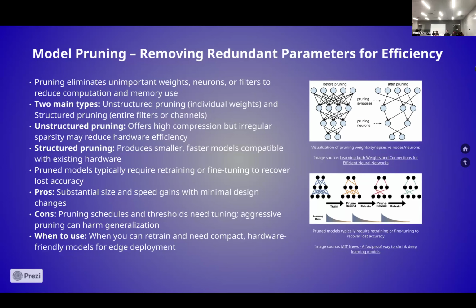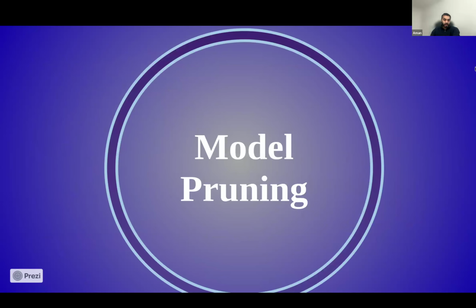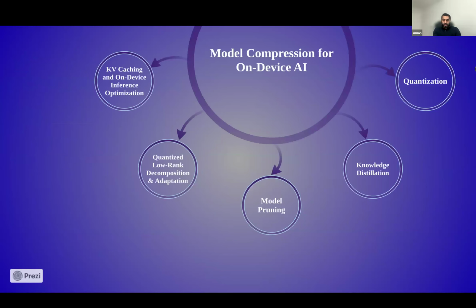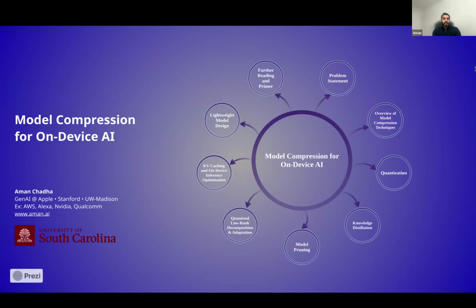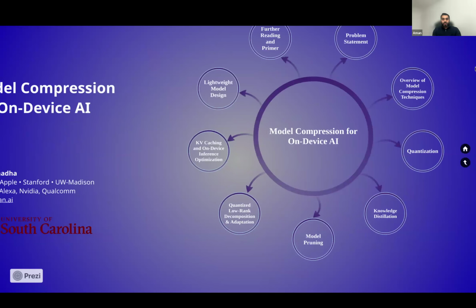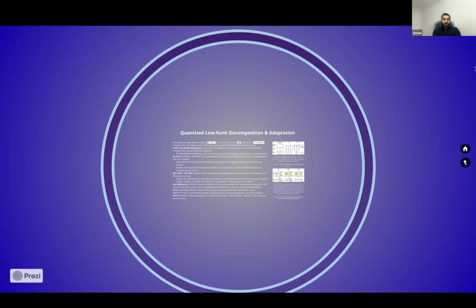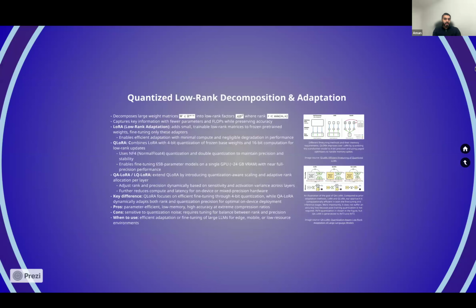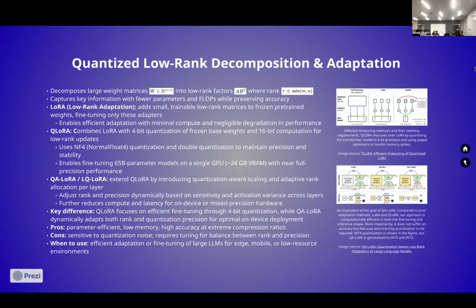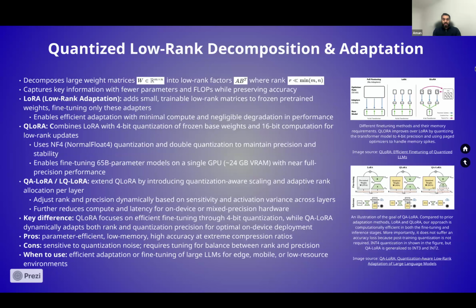All right. And then we've got quantized low rank decomposition. There are two algorithms or two papers in the field that are very commonly cited and used, QLoRa and QA-LoRa, right? And we also use these in a whole bunch of our research, where instead of using LoRa to fine-tune models, we now use QLoRa to be able to fine-tune them in a quantized way, right? So that eases compute costs. You don't need as much compute availability.